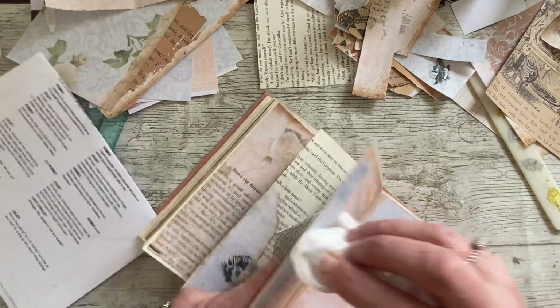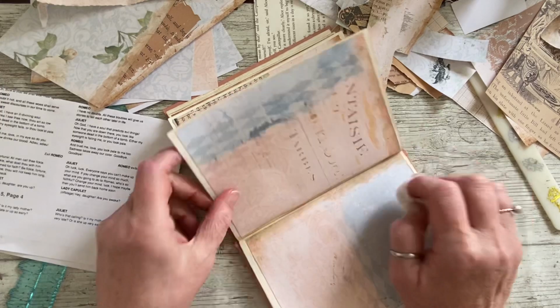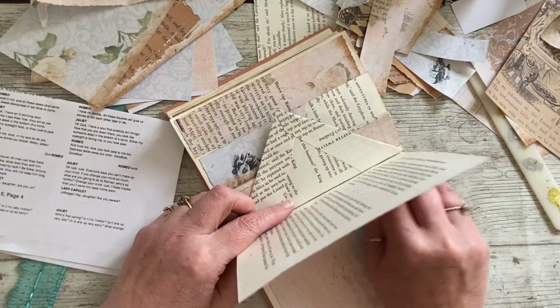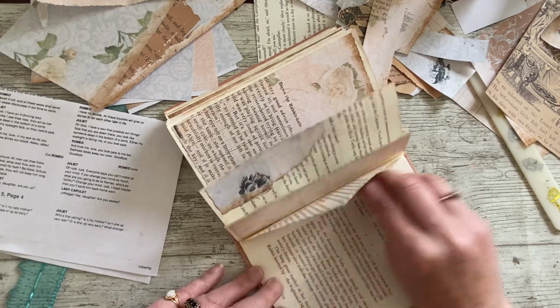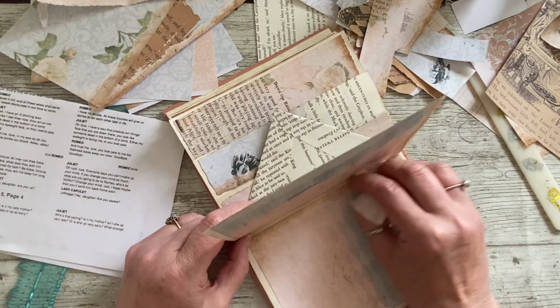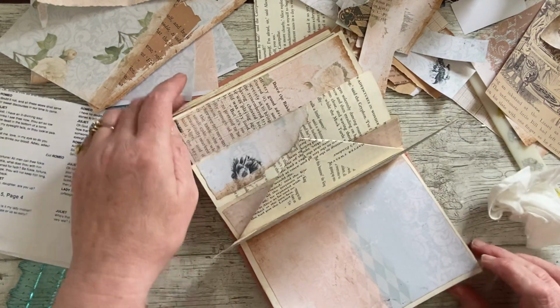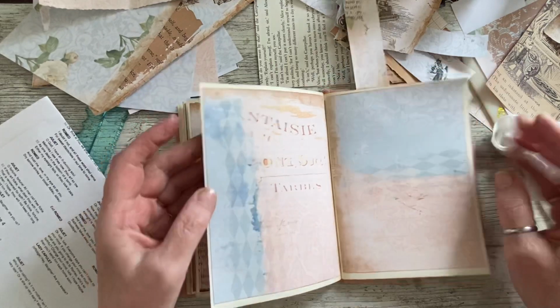So it ends up being just on the turn when the page is open, so you kind of need to leave it stood up in mid-air. If I turn the page, it comes loose, and that's when I need to go back in. I'm loving the colours though, really loving those colours, very much so.